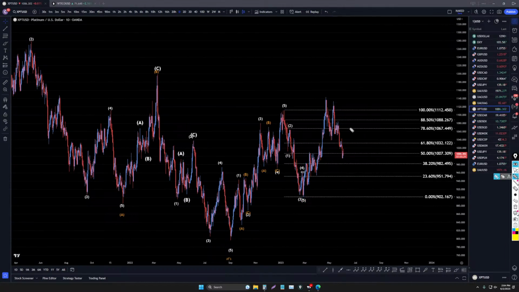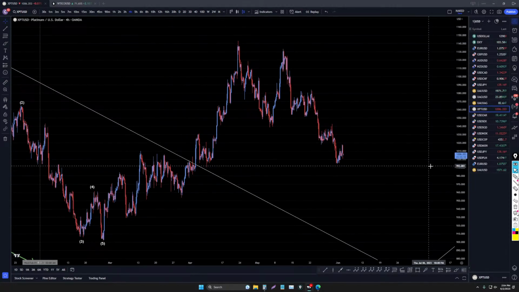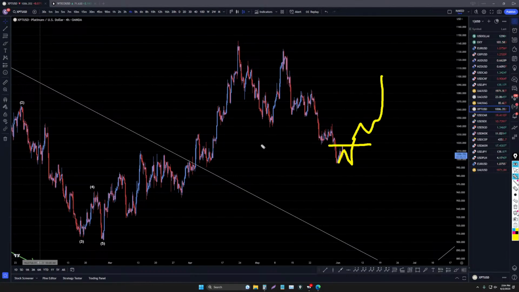It looks like a big correction almost. It's definitely kind of strong, but that looks like a correction. We're at the 50%, so I bet this is getting ready to make a move up also. I don't know if anybody actually trades platinum, but it looks like it's getting very close to ending a wave C. Maybe one more push down and then up and then break a structure. Looks like an ABC. I bet this is going to make a move to the upside within the next week or so.